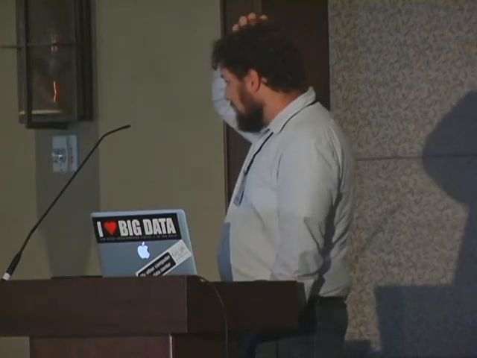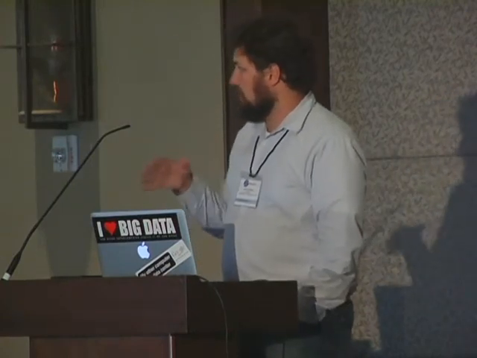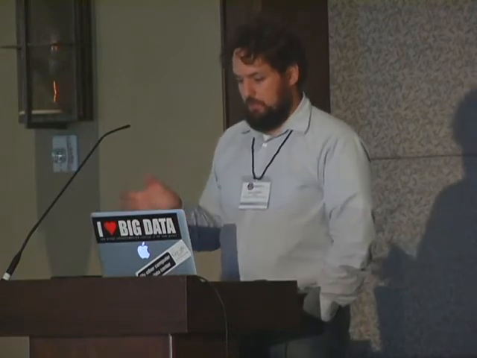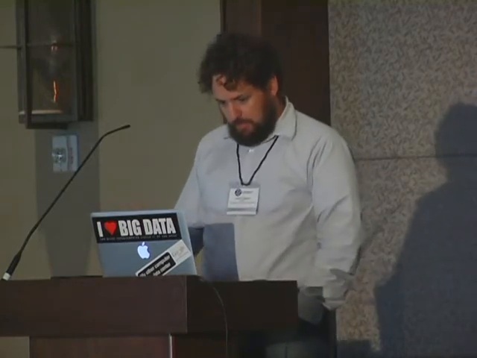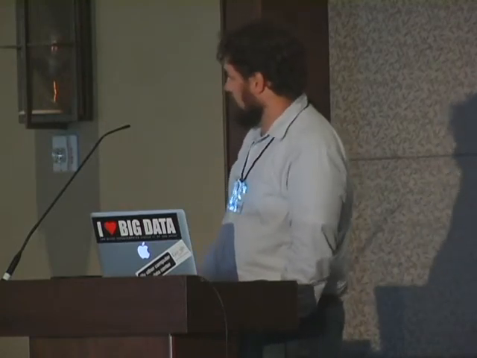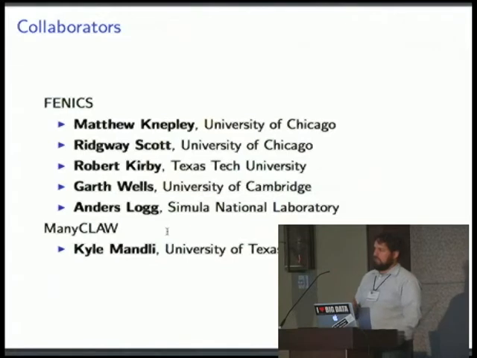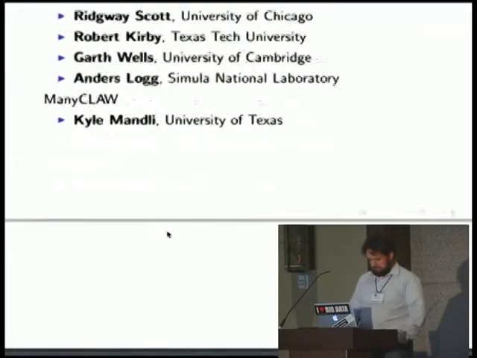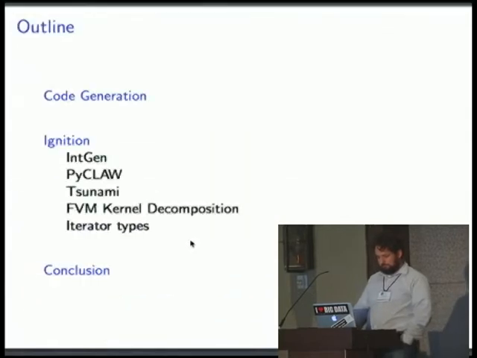And Ignition is my own project that put together a growing number of little languages that explore different aspects of technical or scientific computing. I have a lot of collaborators from the Phoenix all over the world, and then Kyle with one called Mini-Claw that Ignition can generate through. A lot of this work grew out of the Phoenix program, but it's about looking at other things besides just weak forms of PDEs. Rayon was a rheology tool I built on top of Phoenix, and Ignition is what I'm talking about today.